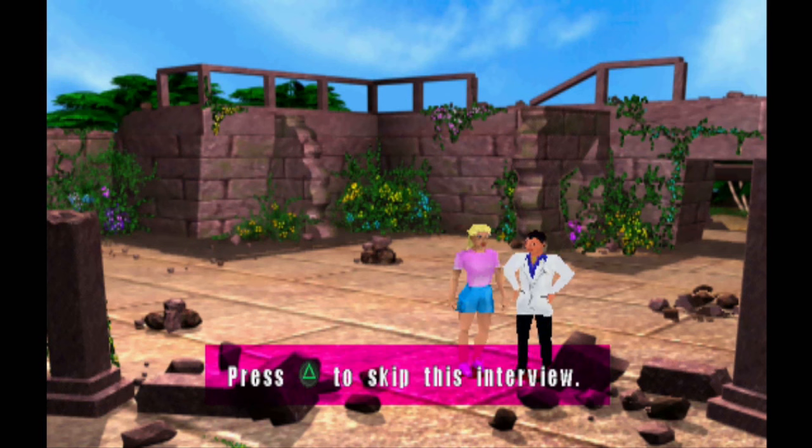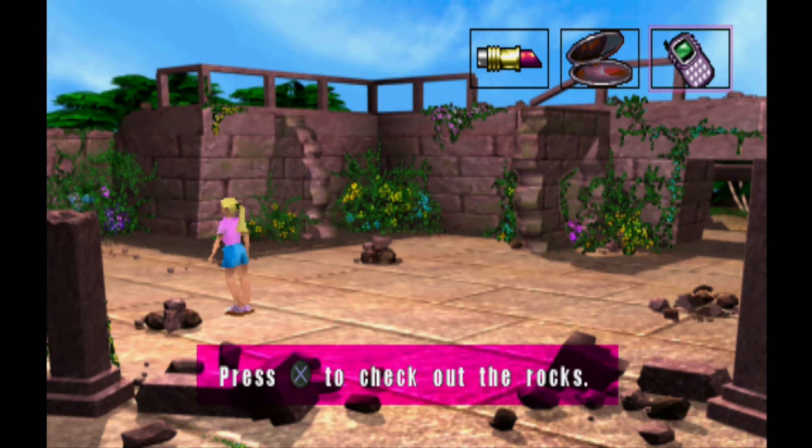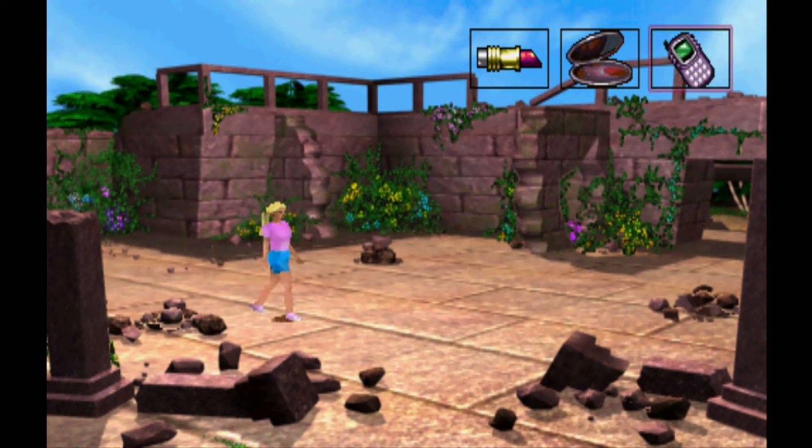Have you ever seen anyone else hanging around here? Or acting suspiciously? Let me see. I saw someone walking away from the temple when I was up on the cliff top. I think it was a woman, but it was too far away to be sure, and I wasn't paying much attention. Well, thanks for your time, Mr. Jones. You've been a great help. Nothing here this time. Let's keep looking.